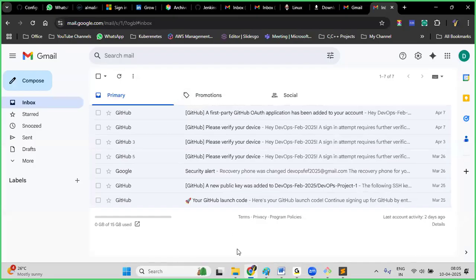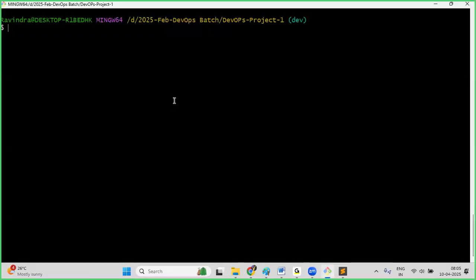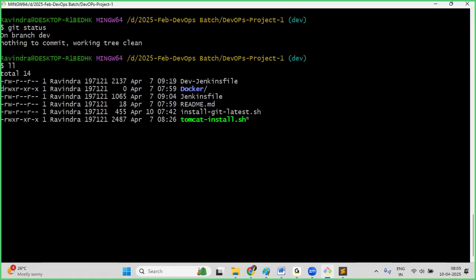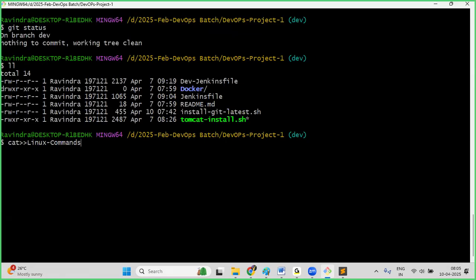Okay, now let me send one new change from local to remote. Local to remote. Yes, git status, ll. Okay, cat Linux commands list.